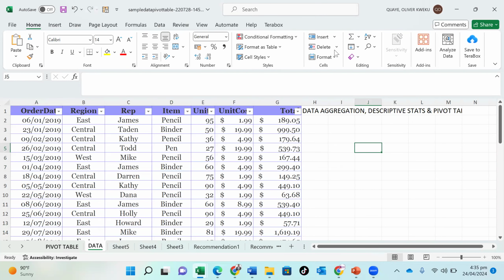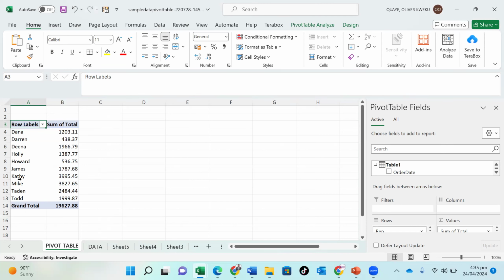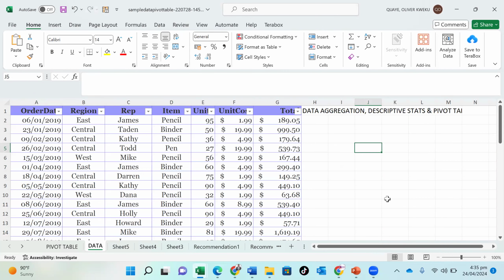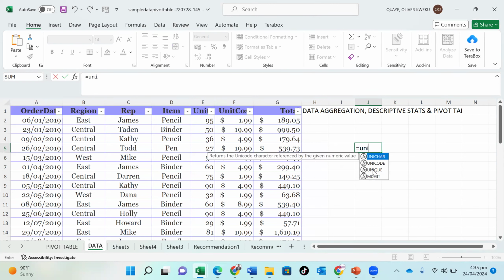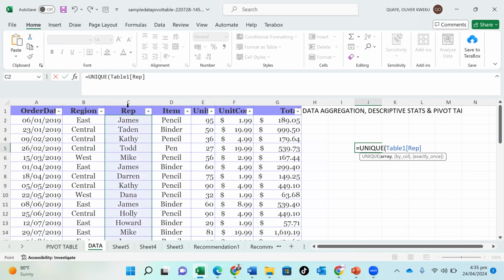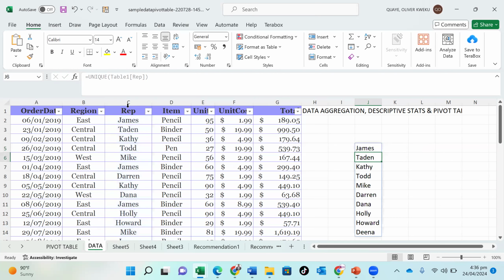So from the pivot table, we only have 1, 2, 3, 4, 5, 6, 7, 8, 9, 10. So we have 10 salespeople. So let's come to our data. To confirm that we have 10 salespeople, I'll use my unique formula over here. Then I select the range of the entire sales column. This function is going to remove the duplicates of the names, because some of the salespeople are looking after 2 or 3 shops, or one region or 2 regions, right? So I want to look at the exact total number of salespeople we have. I use my unique function, and boom, these are the names I have.